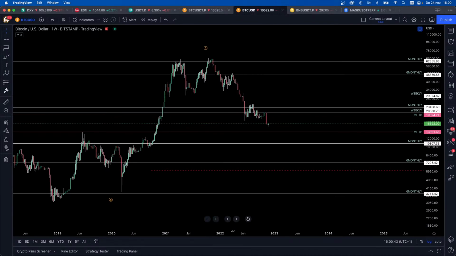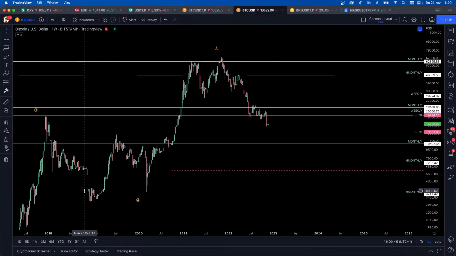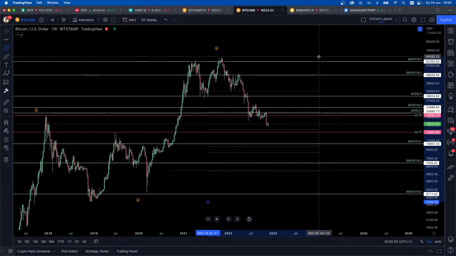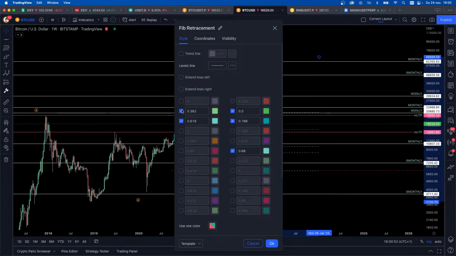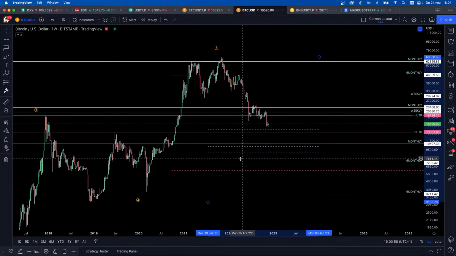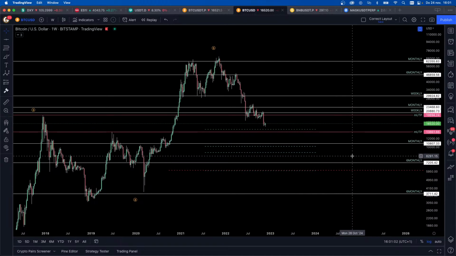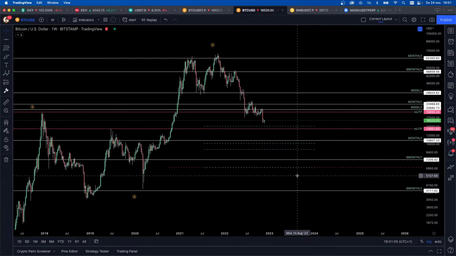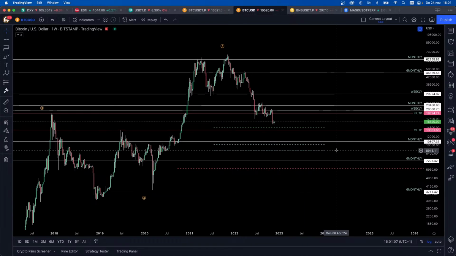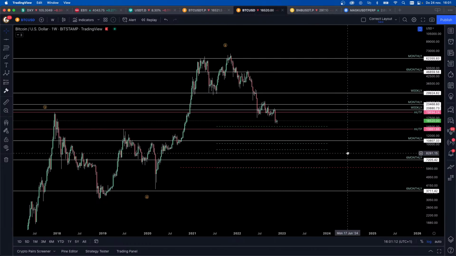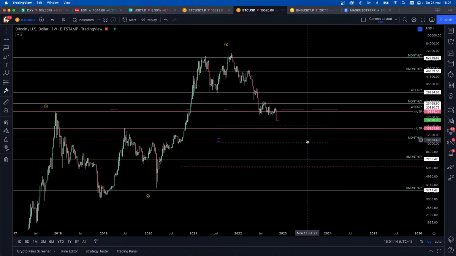What else would I like to add on this chart? It is basically swing low to swing high Fibs. But I will only use 0.5, 0.618, 0.66, and 0.786. And then you can see what levels are actually adding up or giving you some confluence. And we can already see this golden pocket region at a monthly level. So 10K is for me a main target.